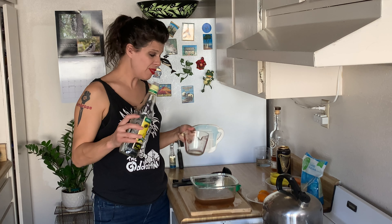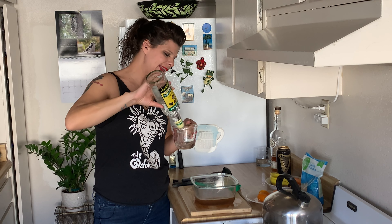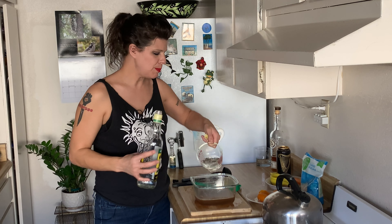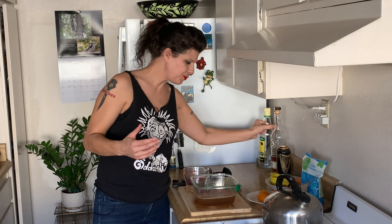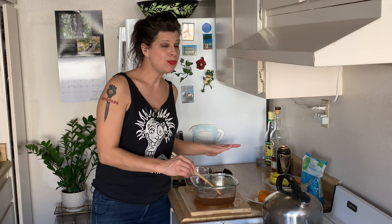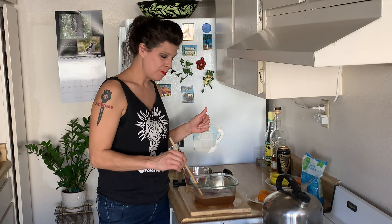And rum — it's a Jamaican rum. I'm using Wray and Nephew, which is a really, really high proof rum. I got this specifically for this recipe, but after testing it I realized I would have been better with something a little lower proof and with a little bit more barrel on it. What I'd really recommend is something like a Smith and Cross or the Hamilton 114 overproof — either one of those would be really great in here. This one is fine, it just has a little too many sharp alcohol edges for me.